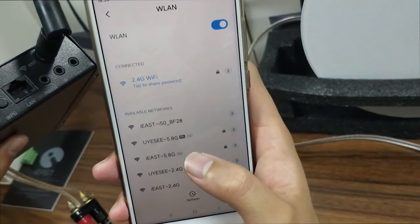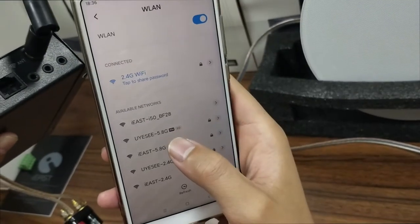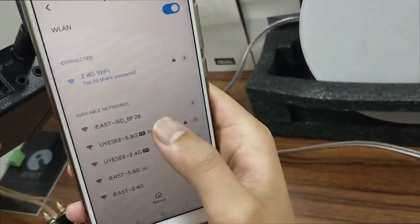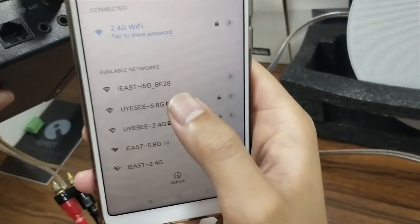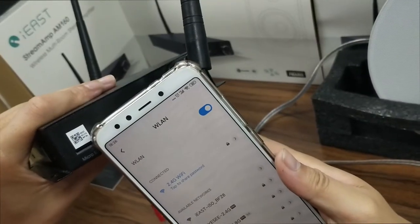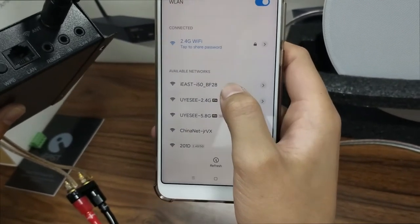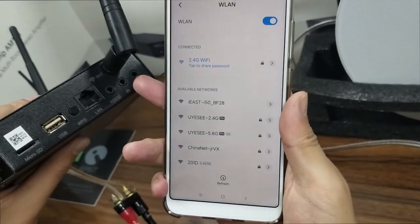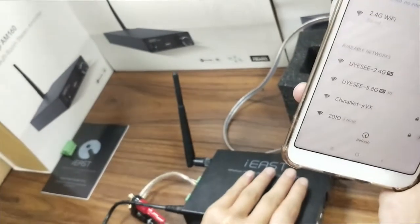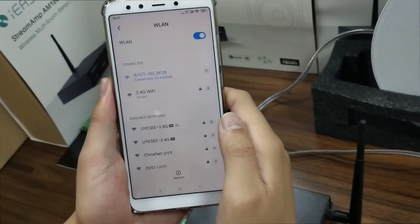In your LAN list, as you can see, refresh. There is an SSID called iEAST i50B F28, and the last four numbers are the same as those showing on this white label, right? Okay, so this hotspot is exactly the SSID for this i50B device. Now let's connect it. You are now connected to your speaker. Follow the instructions in the app to finish the setup.